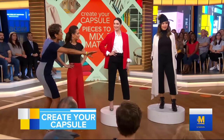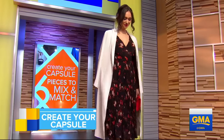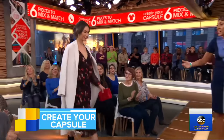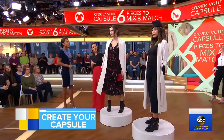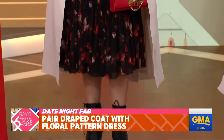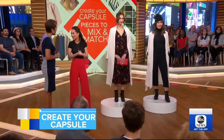So Lauren, you're gonna take off and we're gonna have another model come. Another use of the jacket. Another use of the coat. Come on in. And it looks so different. Here we have that same duster. And this is what I'm saying, if you drape it over your shoulders for a romantic date night, it looks like a completely different thing. You can also use it, it has a belt, so you can also wear it as a trench. It really has three roles in your closet.